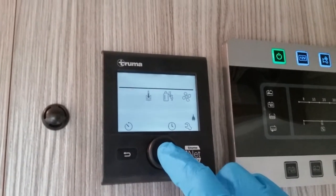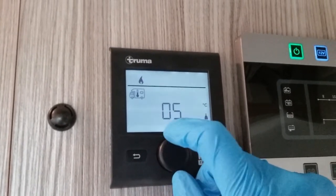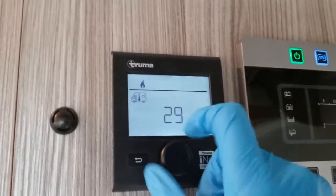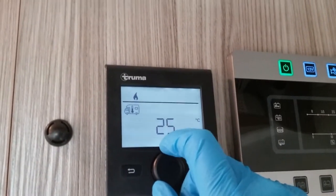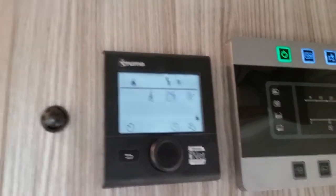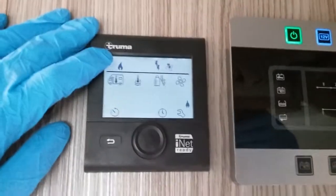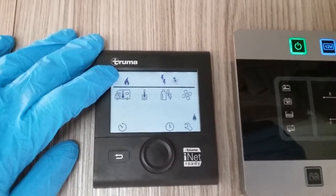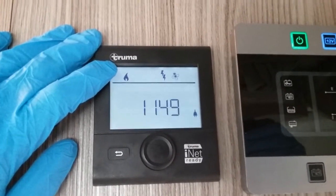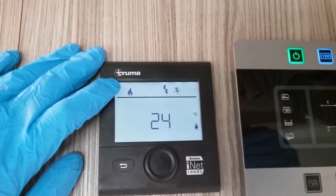So if I now press the button, you'll see that heating is off, and all I now need to do is just rotate it and pick whatever temperature I would like it inside the motorhome, and it will go right the way up to 30 degrees. So once decided on a temperature, click the button again just to store it in, and you'll now see a little flame has appeared above. That little flame there just represents the heating system, and it's just letting you know that you've set a parameter. Whenever the heating is in operation, the flame will begin to flash, and it will continue to flash until it's achieved the temperature you have asked.